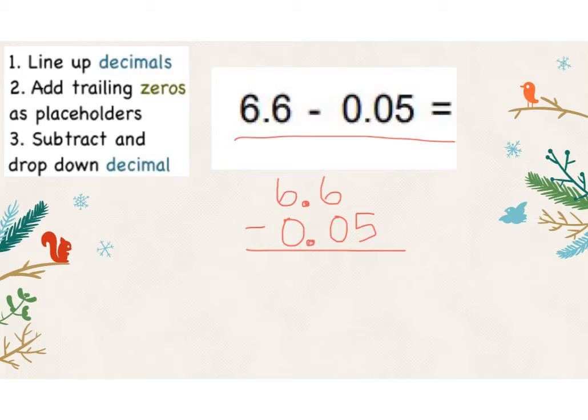All right, so as I line up those decimals, I notice that it looks like this 5 here needs to be subtracted, but there's nothing to subtract this 5 from. So we're going to go ahead and place a 0 in this spot, because there was no value in the hundredths place, and it doesn't actually change it at all. So I can't subtract 5 from 0. So 0 goes next door, asks for some extra, becomes a 10. 10 minus 5 gives you 5. 5 minus 0 gives you 5. And the 6 hasn't changed at all. It stayed the same. So 6 minus 0 gives you 6. 6 and 55/100.